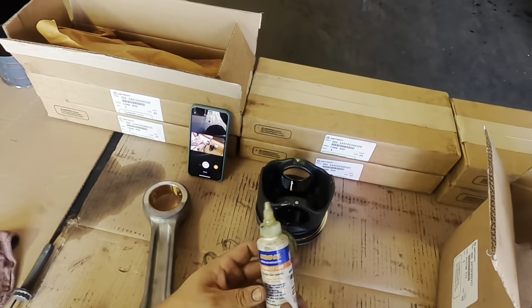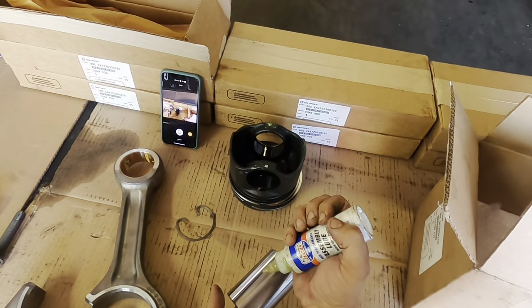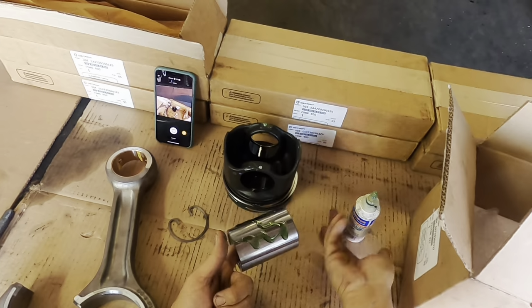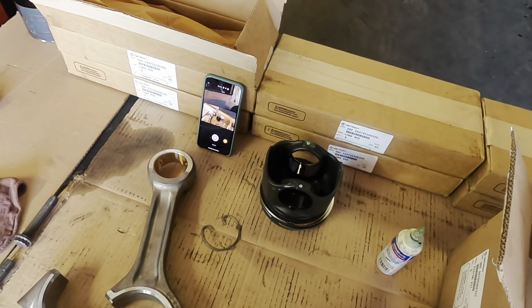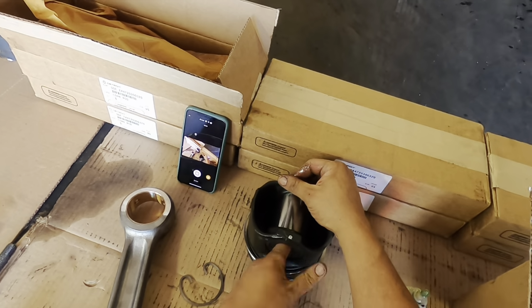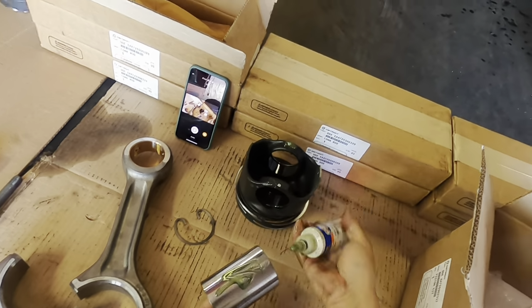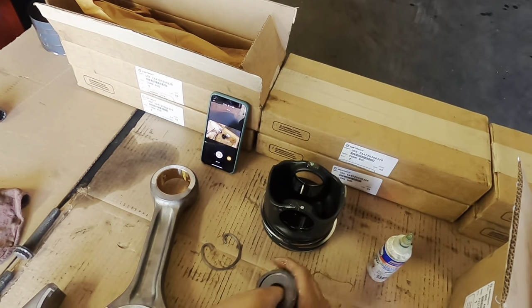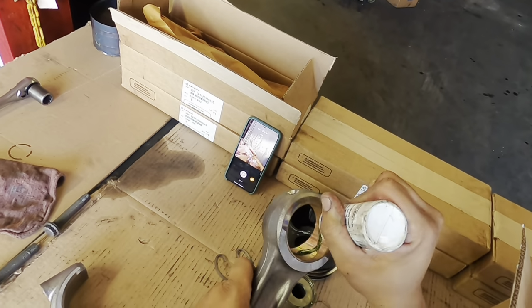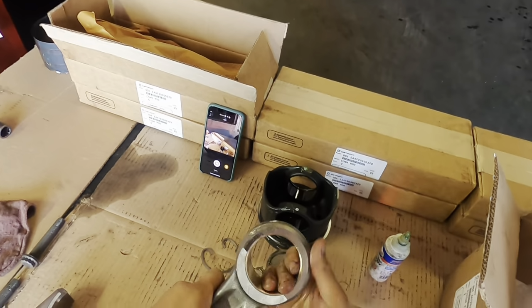Now what I like to use really quick is a little bit of this assembly lube from Lucas. I'm sure you can use, I think the book actually calls for gear oil, but I like to use this, it's actually a really good product. It's nice, it's sticky. Lets the actual wrist pin slide in and out without any issues. Okay, and again, the more lube, the better. I know it sounds kind of weird to say that, but again, the more lube, the better, because when you're gonna fire this engine up, it's gonna be pretty dry. So, you know, be generous with it. Spread it around, okay?